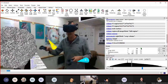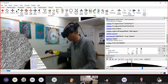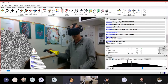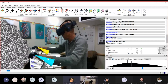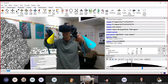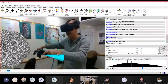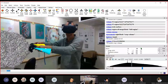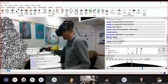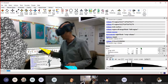So one thing is I could just cut into this. I'll show you another mode, it's called crop mode. Can you pull that forward? The menu's getting clipped a little bit. Yeah, this is a bug. It has to do with the depth sensing camera: if my data is small, then it clips away the stuff in the back, which were my panels. It only clips them away for you. It's that depth sensing camera that's causing the problem. For me, the panels don't disappear.